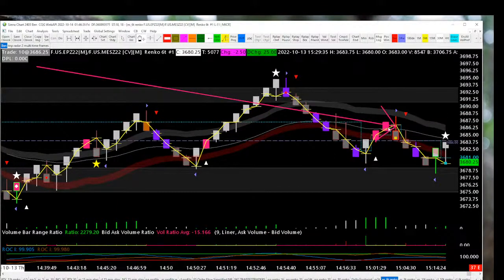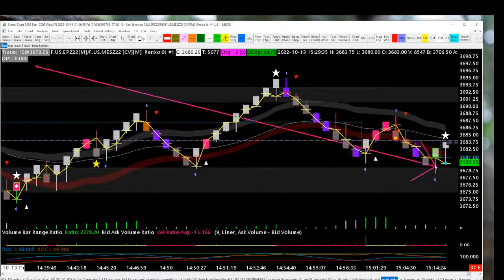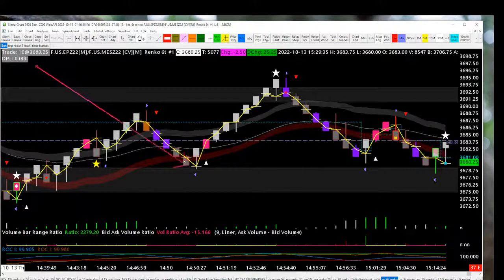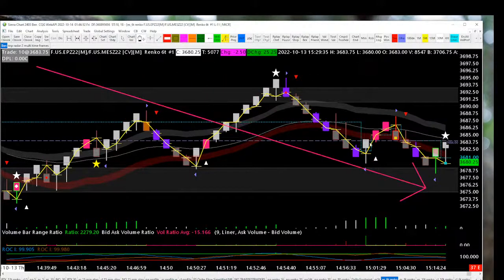But then we get a blue one. It's a little lower than it should be. I don't know why it's down there, but it doesn't matter. We get it down here. That is definitely a valid signal. Is it still bullish? Higher high. It might be a head and shoulders with a lower high and a lower low. I might skip that.